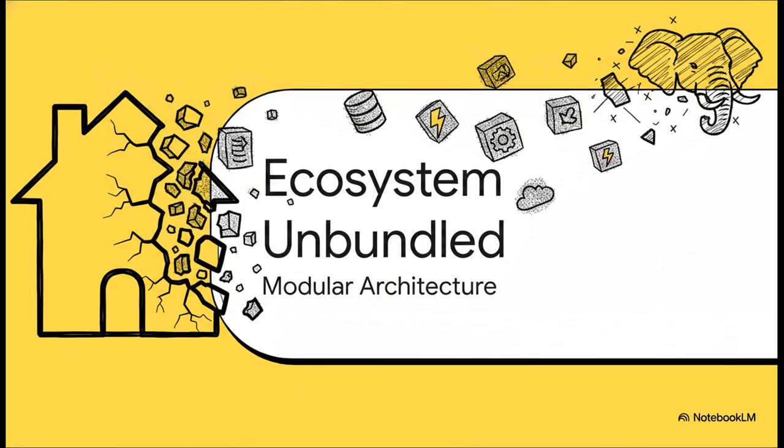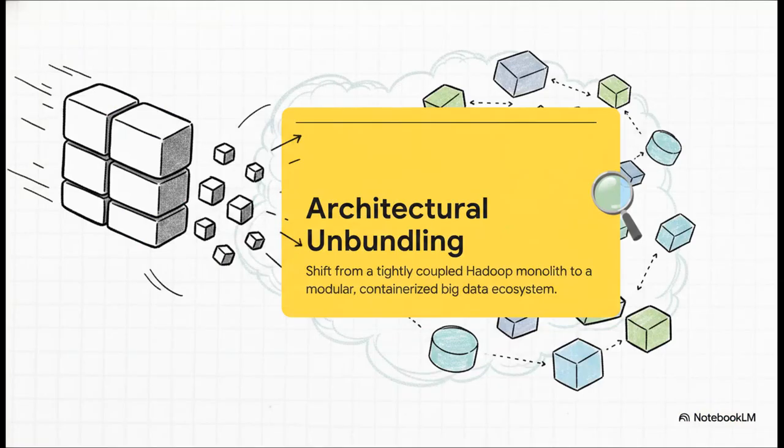Let's fast forward to 2026, where that monolithic house we just built has undergone a massive transformation. We call this shift architectural unbundling. And listen, Hadoop isn't dead. Its foundational principles are very much alive and well, but its original Lego blocks have been pulled apart, upgraded, and containerized for the cloud-native era. Organizations are no longer buying into a single, rigid, all-in-one stack. Instead, they're mixing and matching the absolutely best modular tools available on the market.